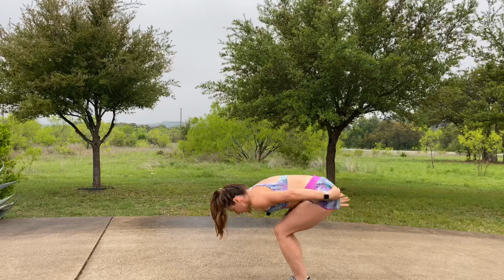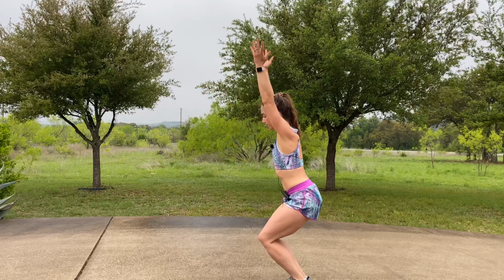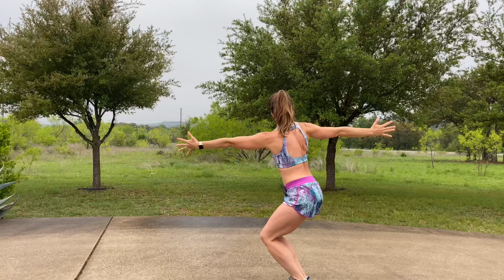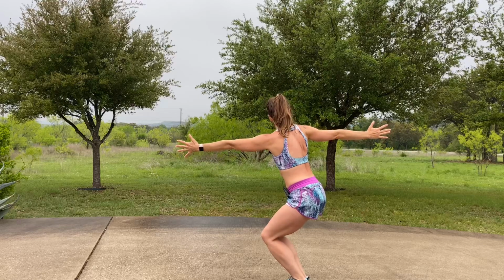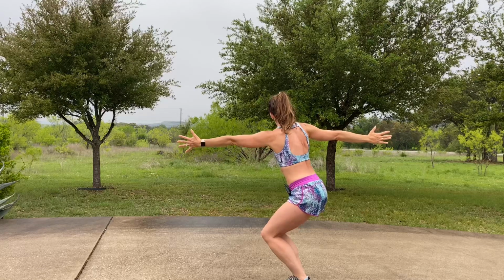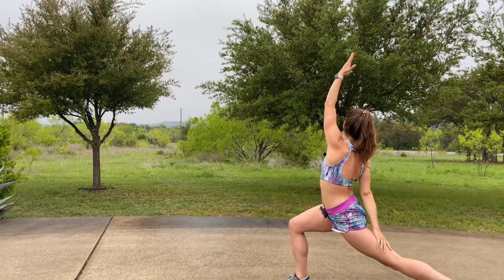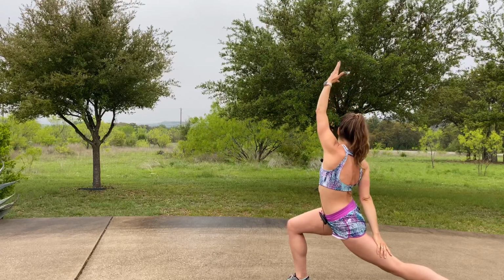Inhale, come back to that chair pose shape. This time we exhale, open twist to the right, mirroring what we did in standing. Keep the arms as they are, the torso as it is. Step your left foot back. Inhale, exalted, reach. I'm extending through my left heel, bending deeply into my right.